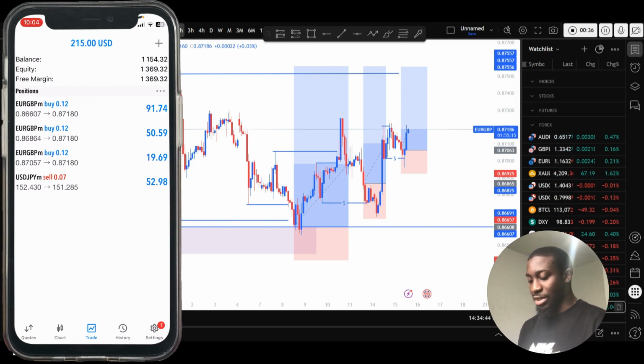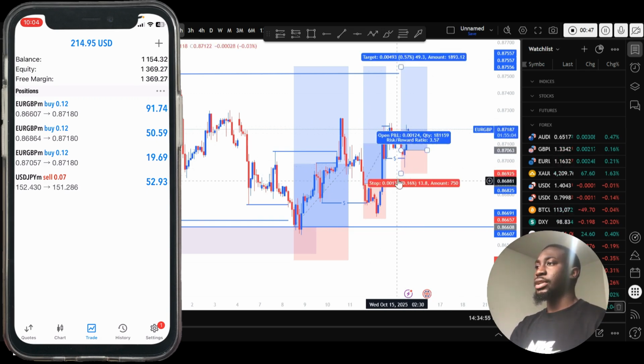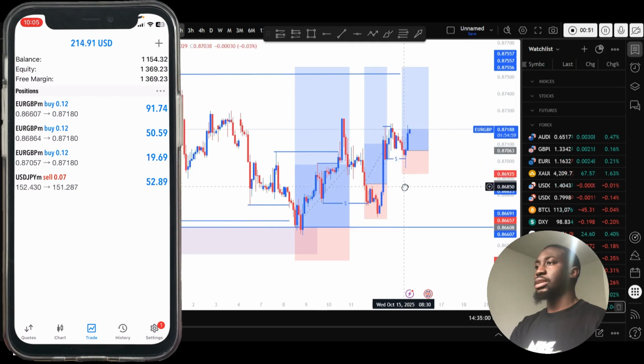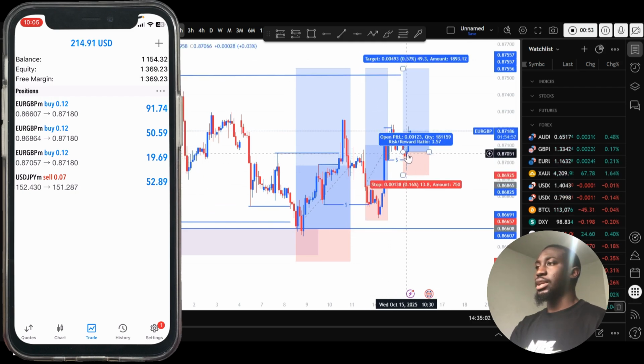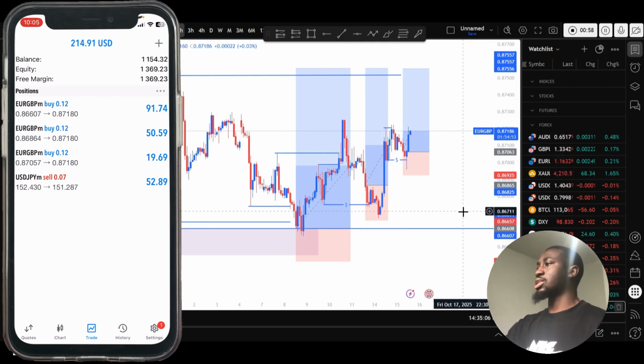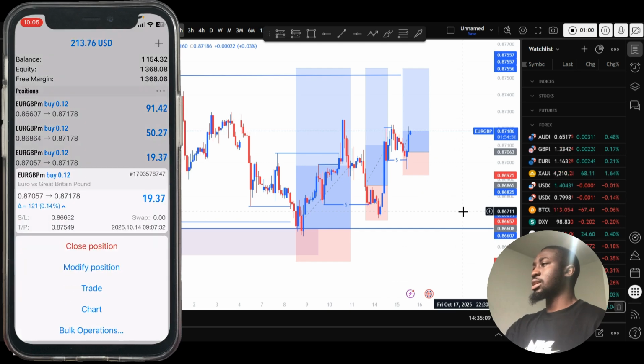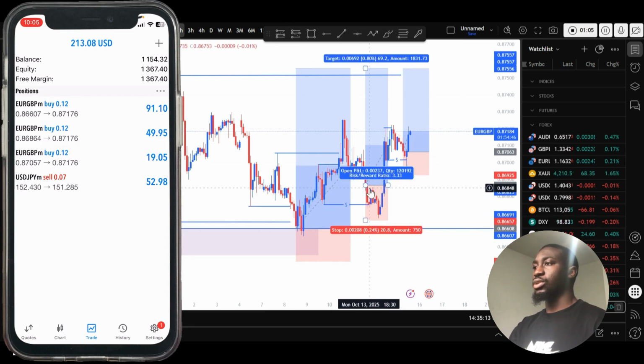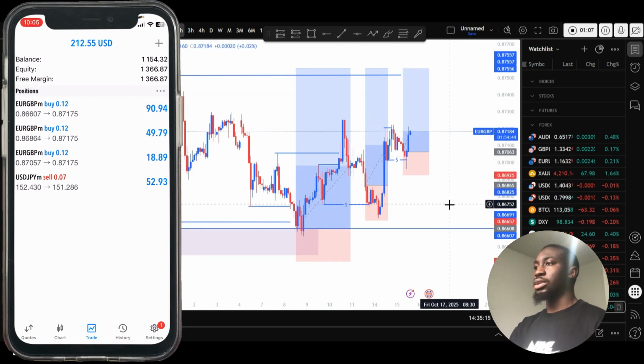Okay, so we are up $91.50. Yesterday, if I can remember, I told you guys that I was waiting for a pullback before I could enter. This was my confirmation of the pullback. When I saw price pulling back around this area, I entered from this place. That's why you're seeing this other setup. So this was the first position, this is the second position, and this is the third one.